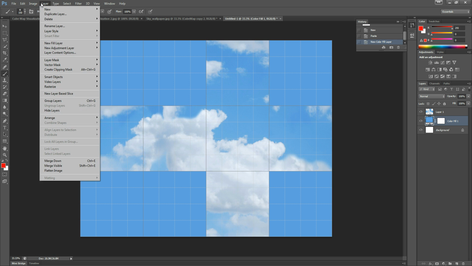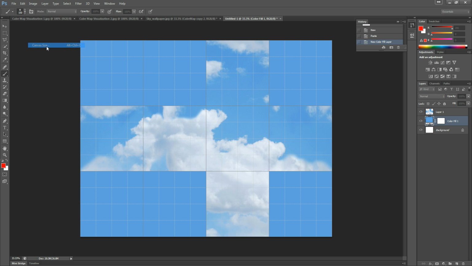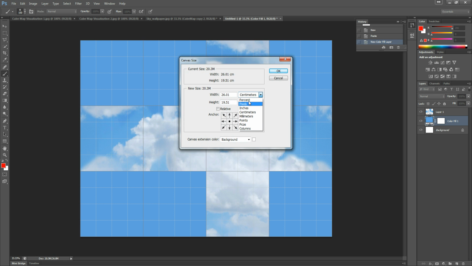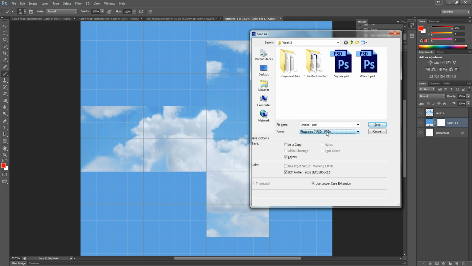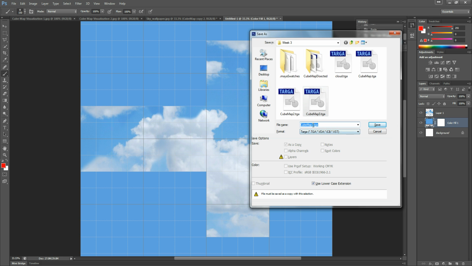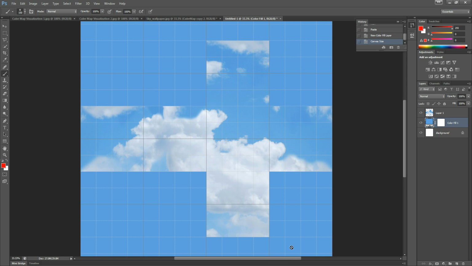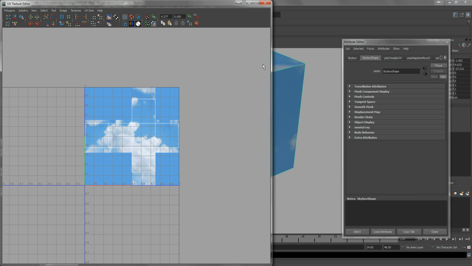Okay, Photoshop. And let's see. Just gonna go into image, canvas size, all the pixels, make sure my width and height is the same. Alright, and save it again. So I'm just gonna call it 4. Okay, go back to Photoshop.